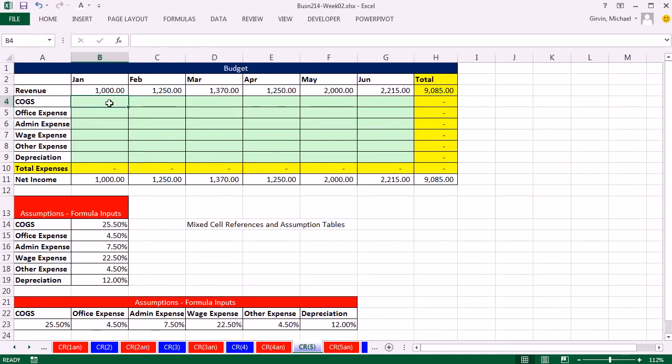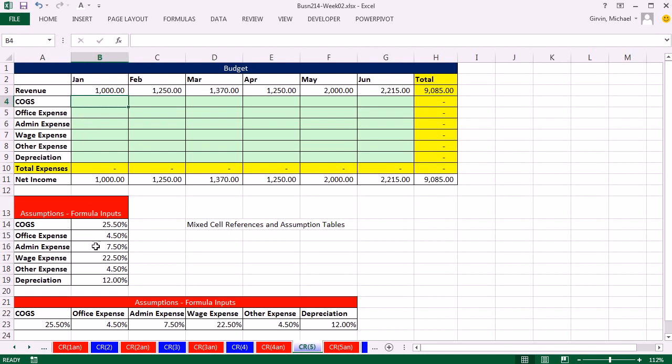Now, before we create our formula, we do want to note you cannot use mixed cell references to reduce the time it takes to create all your formulas unless the labels in the table, that's the table where the formulas are going to be, and the labels down in your assumption table are orientated the same direction, vertical, vertical.